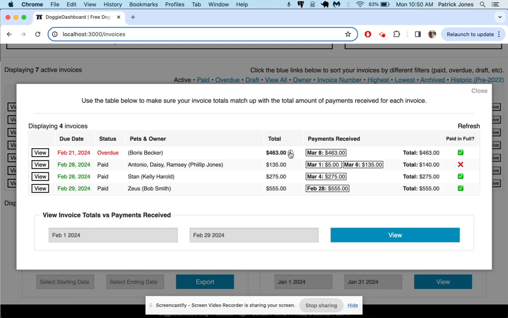It'll show you the value of the invoice, because if you had a $200 invoice with a $100 deposit, it showed the invoice as a $100 value, but in all reality, you should have $200 in your bank account, $100 for the deposit and $100 for the payment. And so if you see the I, click on it, and then I would suggest editing the invoice, getting rid of the deposit, and adding a financial transaction for that deposit.